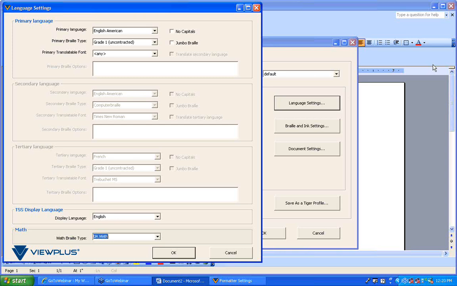We can translate to UK math, French math code, plain text, which is a typesetting code that some blind people use, and so that'll come out in computer Braille, actually US computer Braille, and LaTeX, which is another form of that code. I'm going to go ahead and set it back to Nemeth. Okay, and I'm going to hit OK.